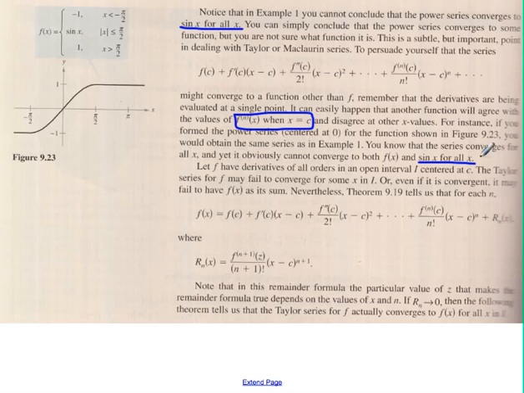So what we're going to do is try to establish a way to decide what a particular power series, a particular Maclaurin or Taylor series, does converge to, and have a tool to decide that. And I think it's a tool we've already seen. The theorem that we saw previously said that for each n, f of x is equal to the Taylor polynomial, that's what this is, plus some remainder, where the remainder was this Lagrange error bound thing, right? What we want to take note of is that this value of z is something that we're never going to be able to directly work with. We can only bound it.